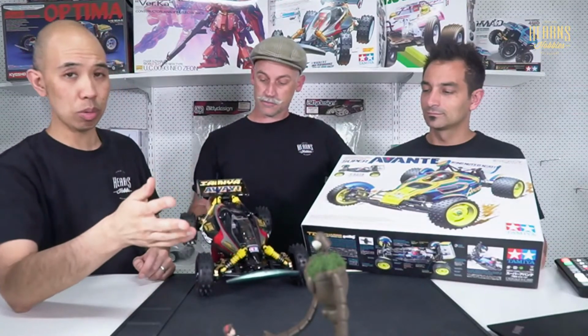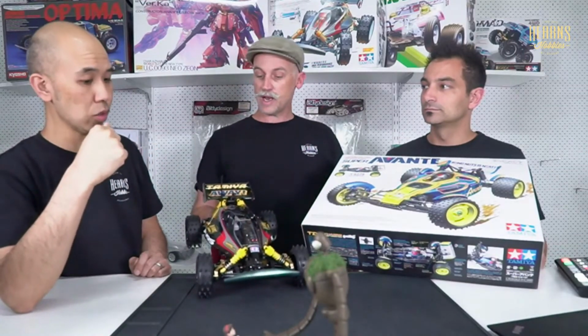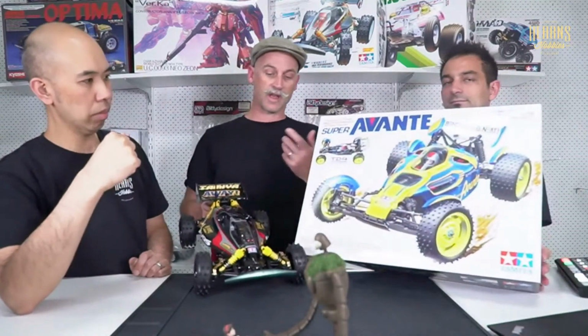So the Aggress was the top of the range Avanti, I guess you'd call it. So it's like a hybrid between an Avanti and an Aggress. But it is effectively a 30-year-old design, from the late 80s. Yeah. But they'll both be fun cars. They're both four-wheel drive, 10-scale buggies. Very similar in architecture as far as the wheels and tires combination they run. But yeah, so that's a brand new kit.